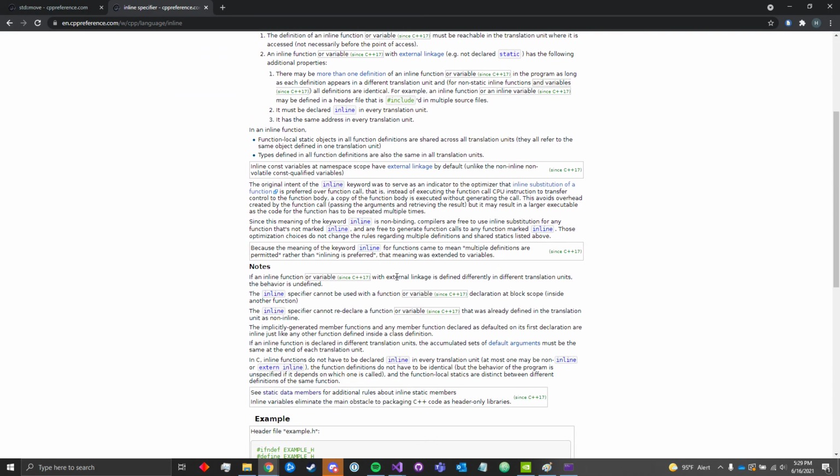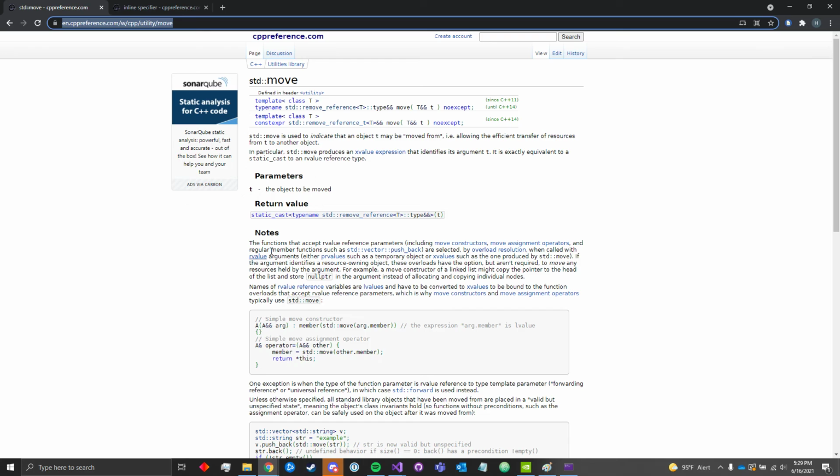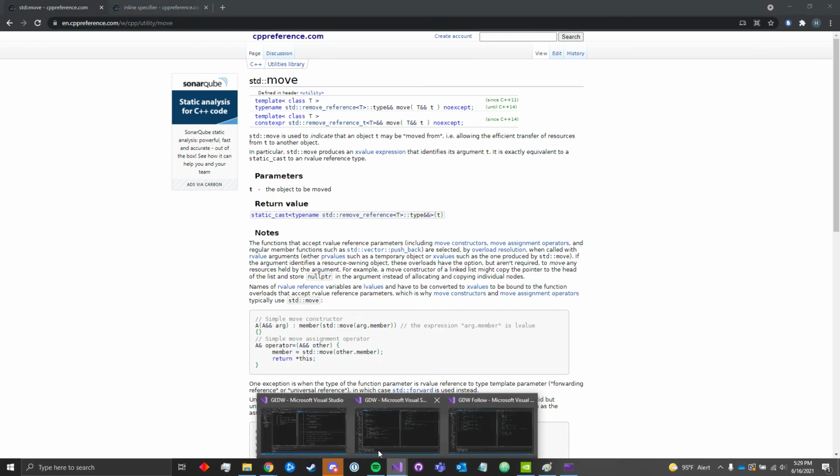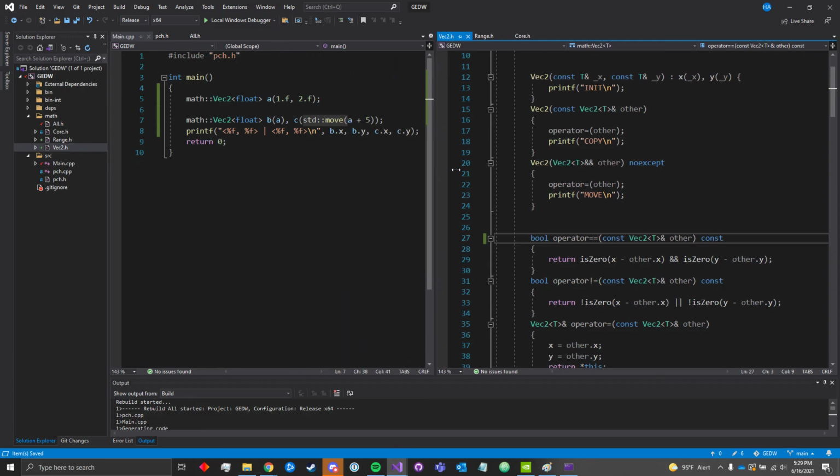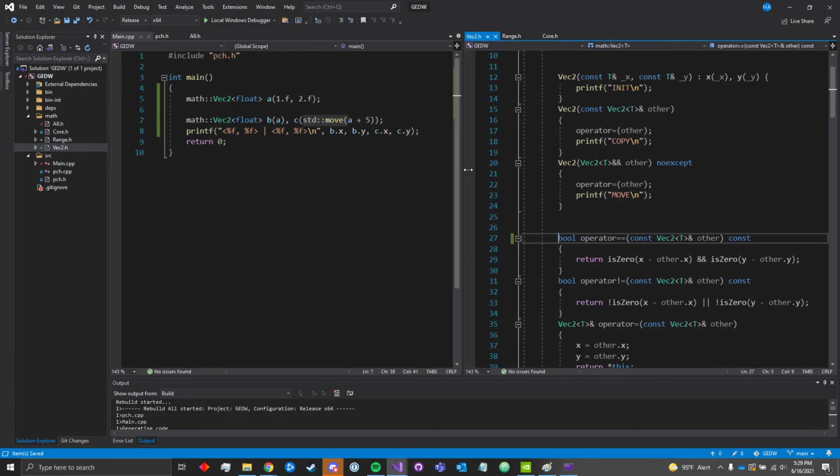So this standard move one, you should read this first just because it's directly related to the big jumbled mess of an example that I gave today. And that should help you figure it out. I recommend tinkering with the code yourself and doing these basic printfs to see what is actually being called in what order, and what happens when you add standard moves in there, and what type of references get captured, that type of stuff.